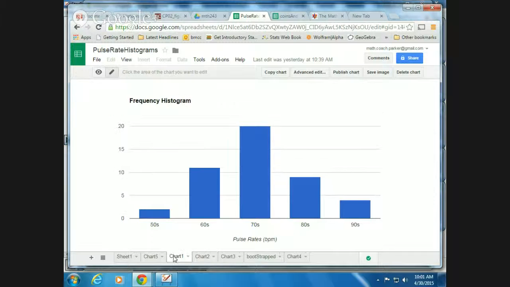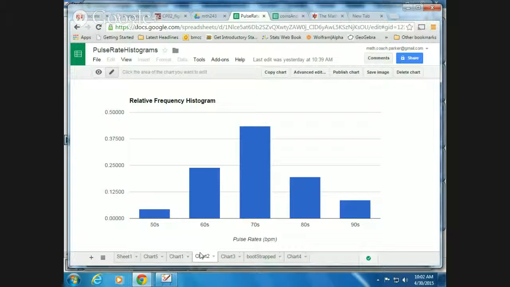Oh my God, they're the same shape. Everything's the same size, except the scale is different. Whenever we change from a frequency histogram to a relative frequency histogram, we're just renaming the scale. It is the same graph. So really, you could make one graph and just draw a couple of scales next to it. Okay, I'm going to show you another one, and then I'll explain it, because I'm pretty sure I haven't talked about this at all.